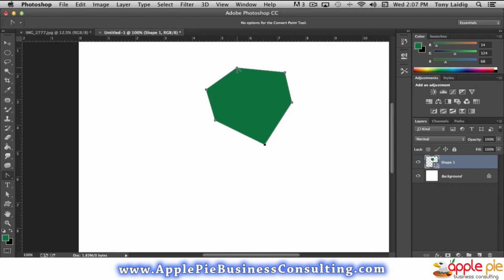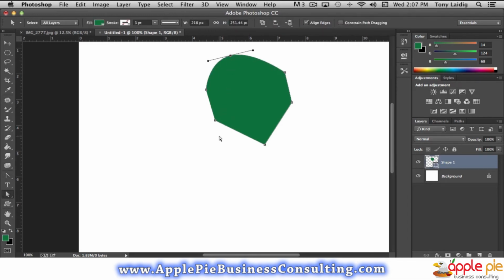If I left mouse click, and instead of just clicking and releasing, if I left mouse click and drag, you notice that it adds Bezier curve points. Now, check this out. Let me make this a little bit more pronounced. I'm going to move this point up higher. And so you'll notice that right now, both sides of the edit point here moves simultaneously.